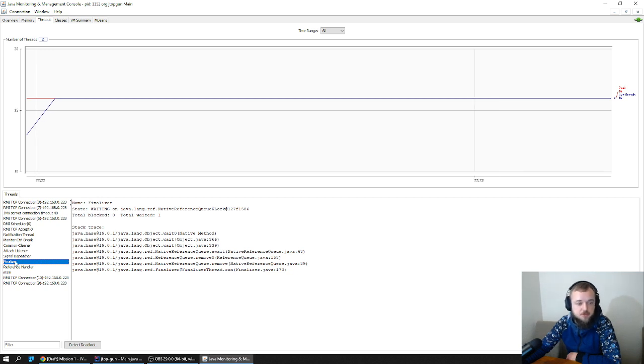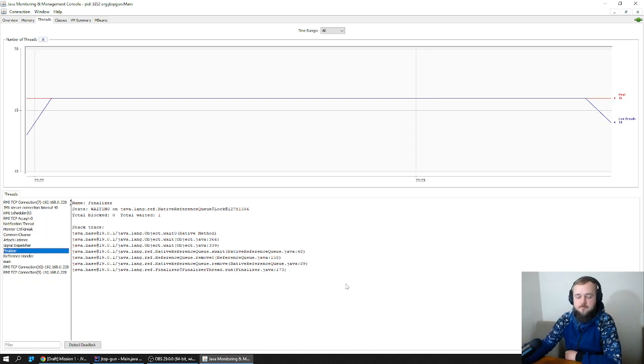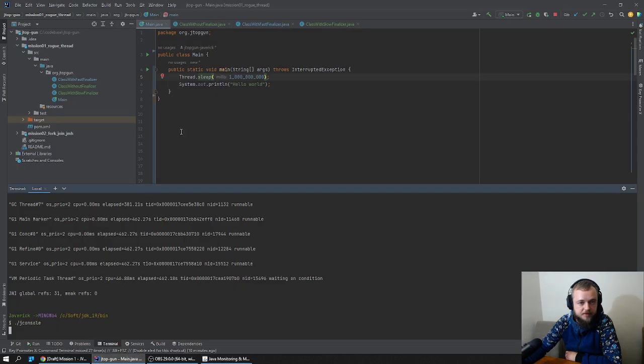It's a method which is executed before the object is garbage collected. Now, this is basically the main reason why everyone says never ever use finalizers.